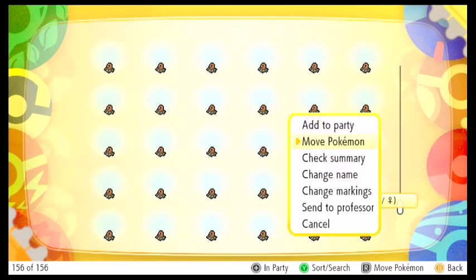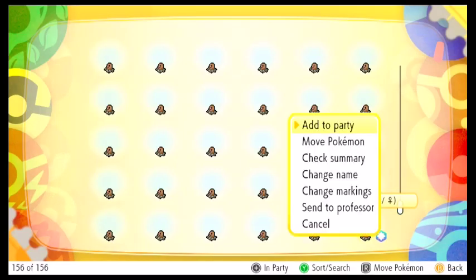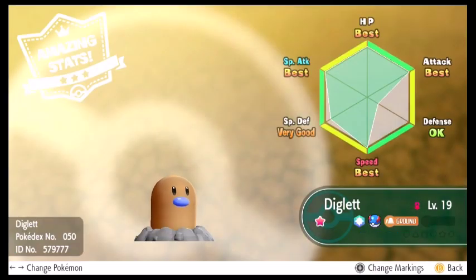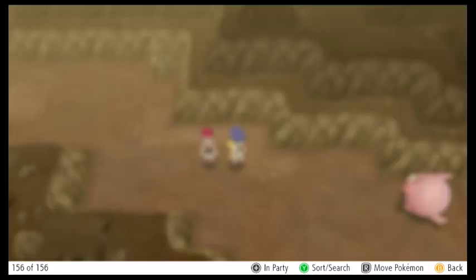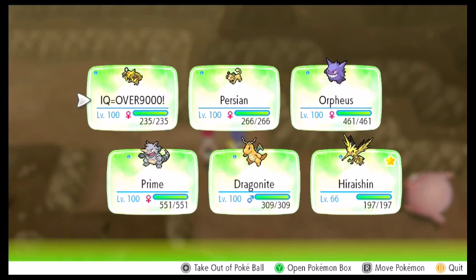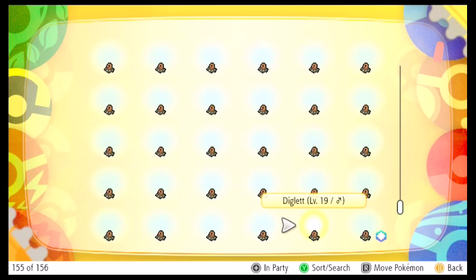Okay. So, change markings. Favorite. Oh, I forgot to check its stats. Check summary. Best HP, special attack, speed, and very good special defense and okay defense. Not the worst. With a couple of silver bottle caps, that'll be a perfect Diglett, but now I'm going to go get another Diglett, and one of them will become the main Diglett, which will evolve into a Dugtrio and get all of the candy.